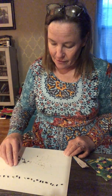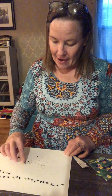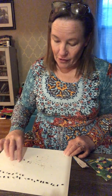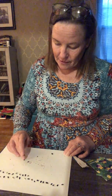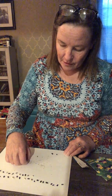20, wait, that's a piece of something. 21, 22, 23, 24, 25, 26, 27, 28, 29, 30, 31, 32, and 33. Wow, 33 more seeds I can put in my garden. That will be a lot of sunflowers.